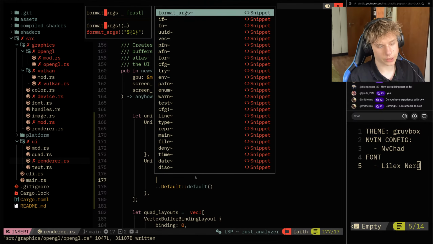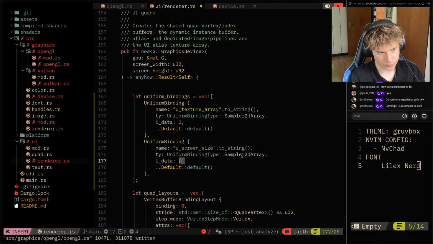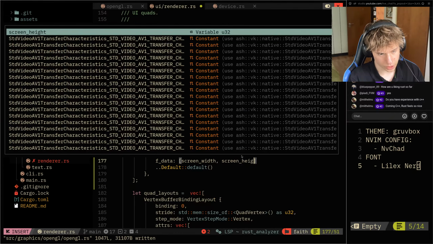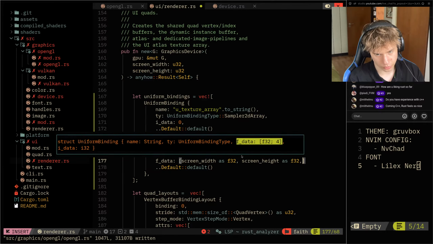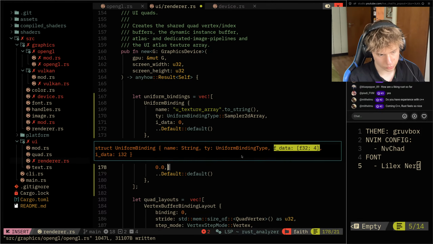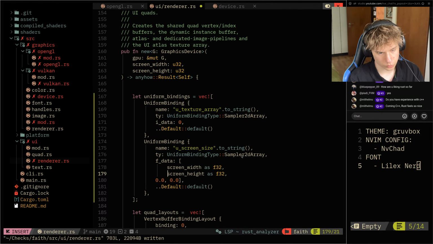And then we can say here something like fdata is screen width, screen height as f32, and then 0.0, 0.0. So that's basically the screen size, right?